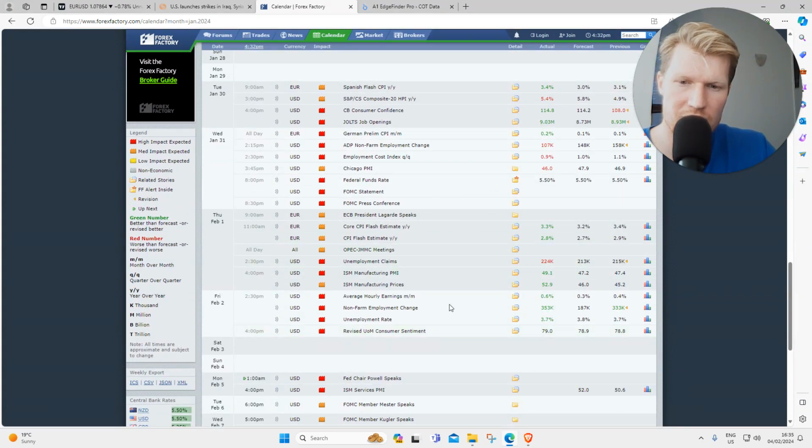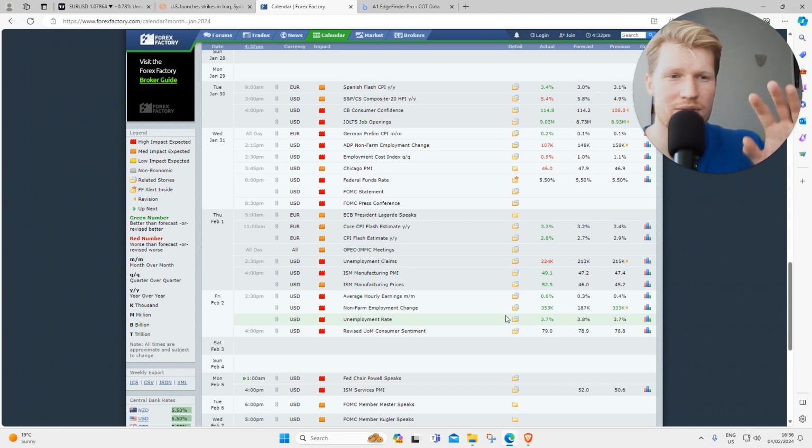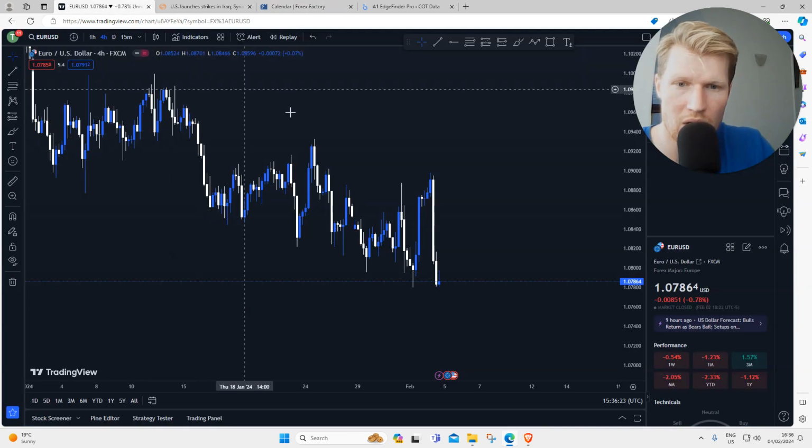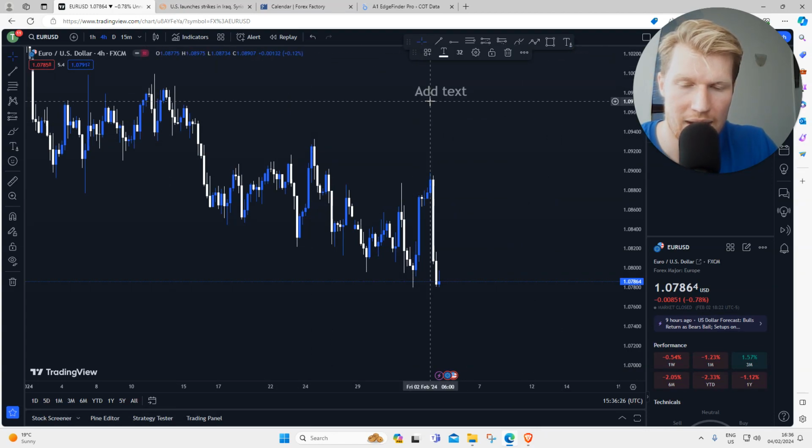So hawkish FOMC, strong labor market data, these are really positive data points for the US, and they just showed the continued resilience in the US economy. And to me, what all of this is suggesting is that we're not going to see rate hikes in March. Without a shadow of doubt, we're not going to, unless something drastic changes. And we're more likely going to see rate cuts further out, right? So that is very bullish for the US dollar. I'm just going to write that down here as one confluence.